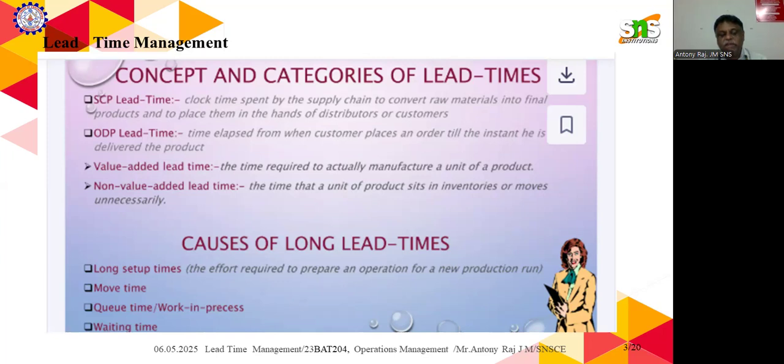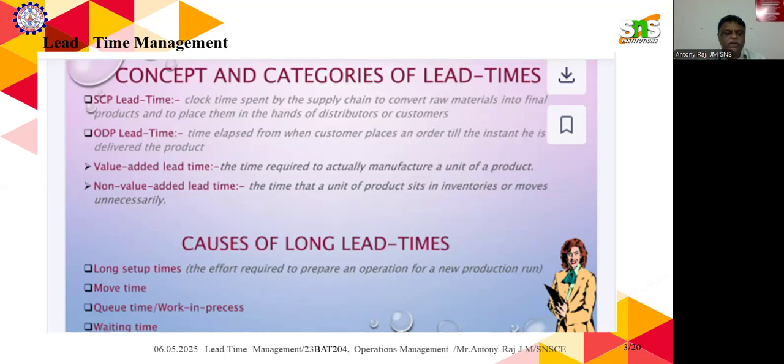It is inevitable. But again, the key point is to ensure that it doesn't cross. There is not much crisscrossing, and movement time is also a factor. And the queue time, so there should not be a long queue. A particular component, when it has been machined in one particular machine, cannot wait in a long queue to get processed in other machines.